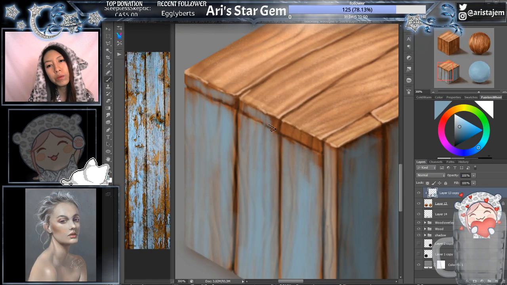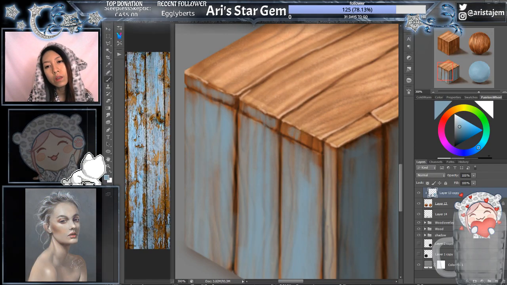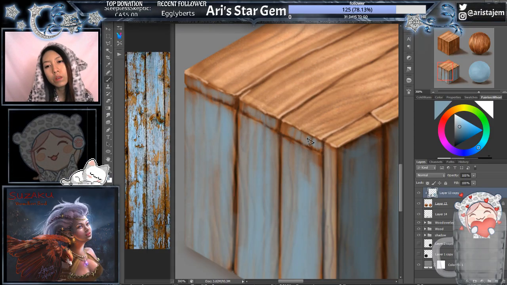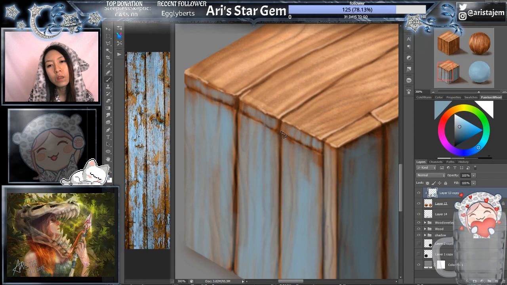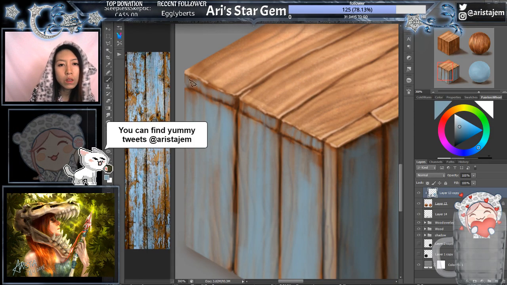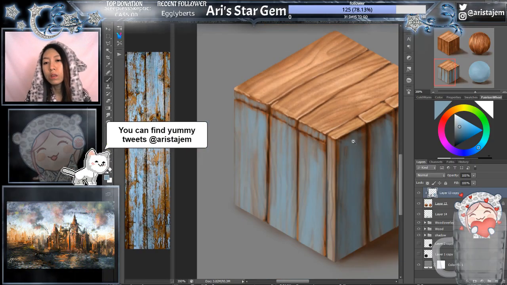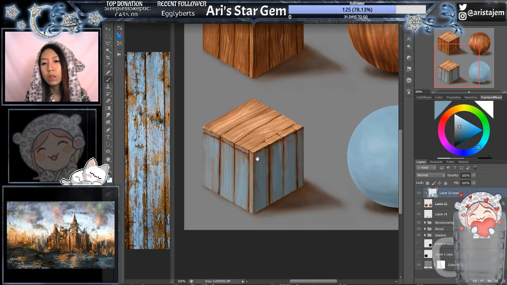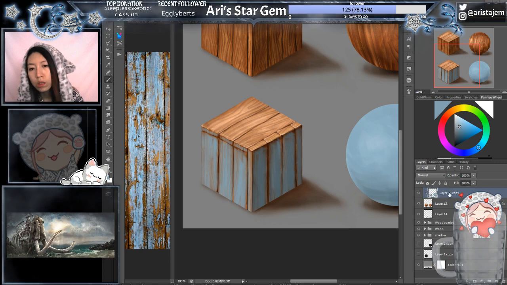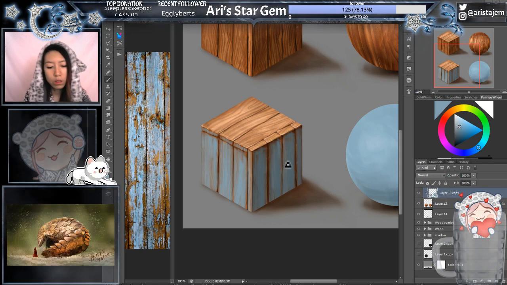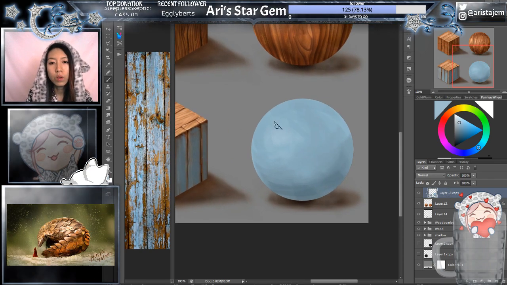I'm just thinking how in real life, if you have strokes of paint, it will look like that. But yeah. And now you have this top layer.